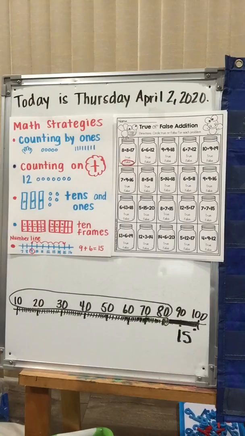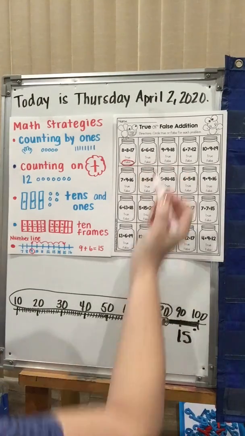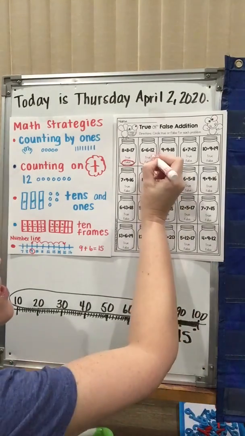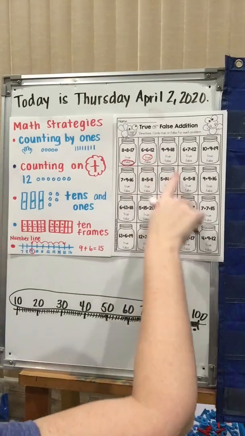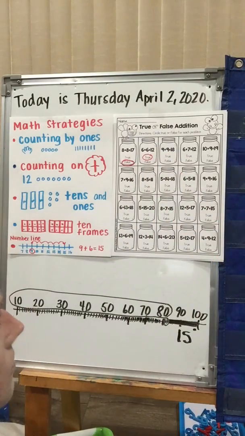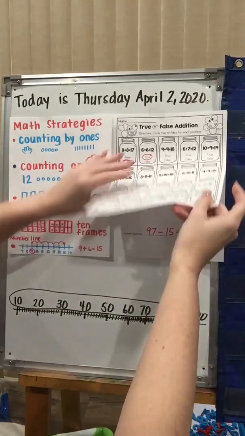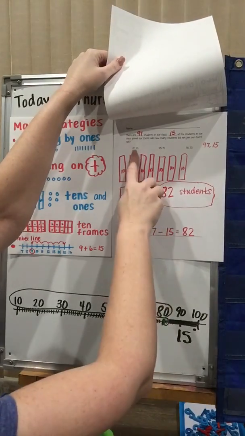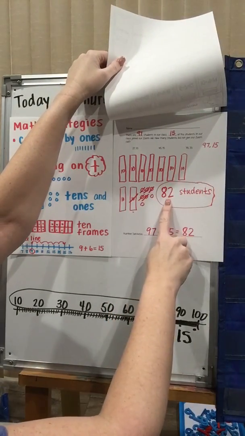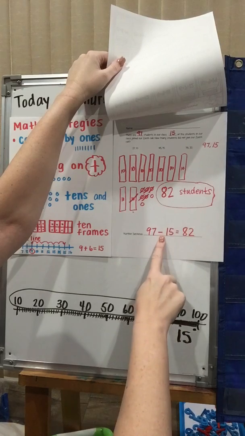That is not true. And then look, 6 and 6, that's 12. That's one of those doubles. I do know that that's true. So your job is to solve those and then decide if they are true or false. So 2 pages, true, false, and your word problem. And so you're going to do your number choice, circle your answer, label your answer, and then do a number sentence to go with it.